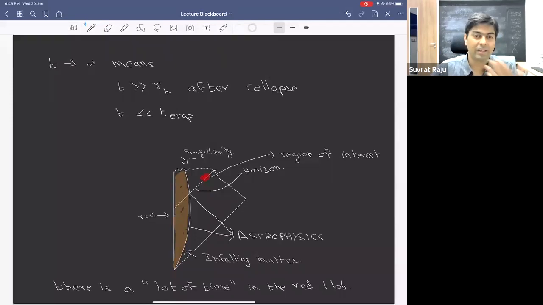They're interested in things where you have this infalling matter which is about to collapse. So not when it's actually collapsed, but when it's about to collapse. We're interested, for theoretical reasons, in a different part of the black hole's life, which is the part after the infalling matter has fallen away, and it looks like there's a smooth horizon, but actually, we are going to discover there are interesting quantum effects happening at the horizon. Okay, so this is where we are. We are interested in the red region, which is different from what astrophysicists are interested in.